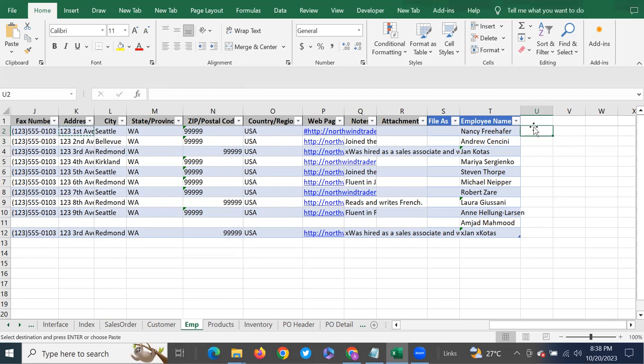The data entry is not valid. So what we have to do is enter a new column here. So we say is valid.